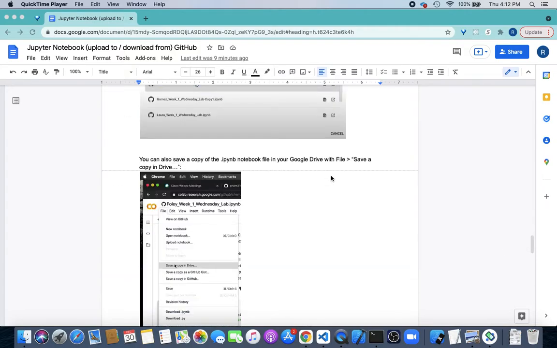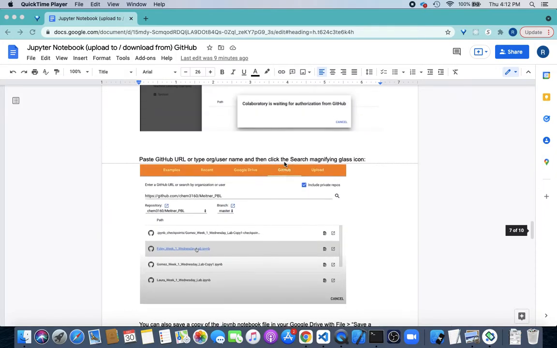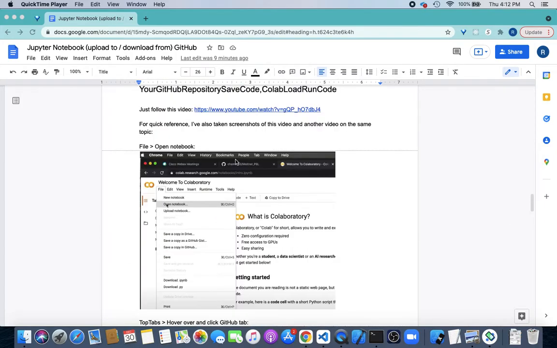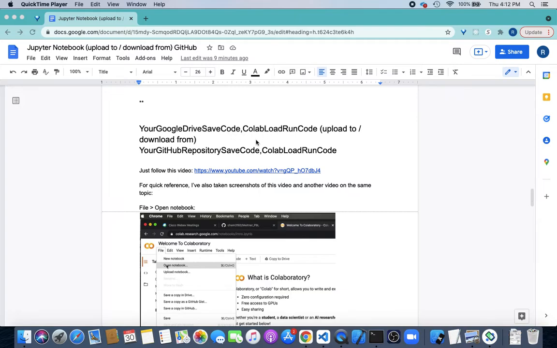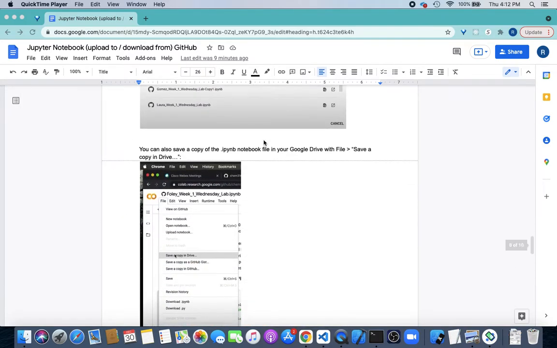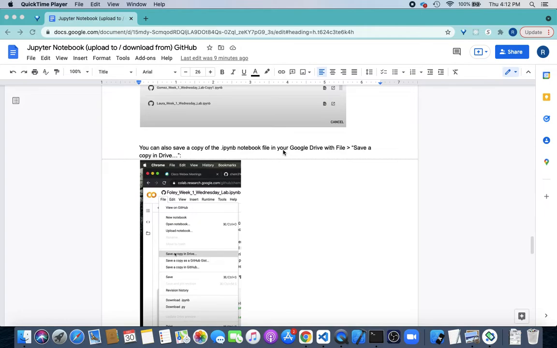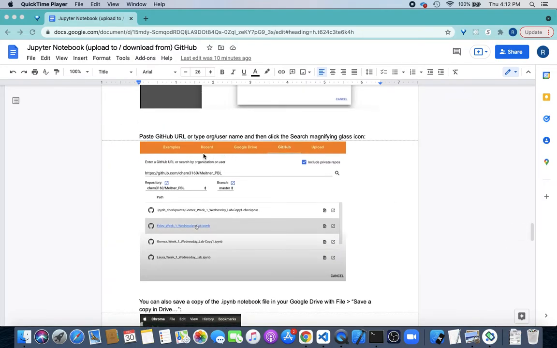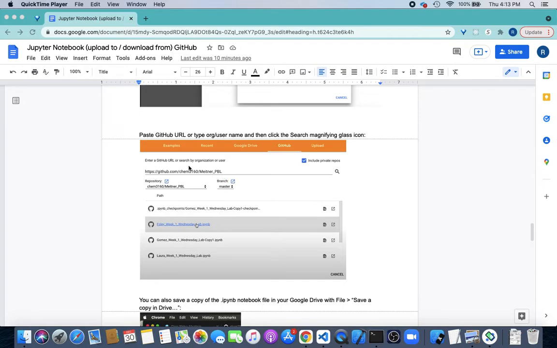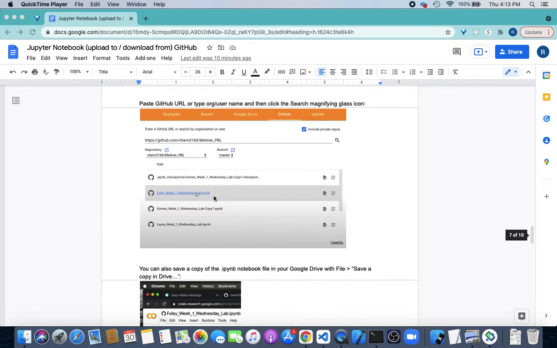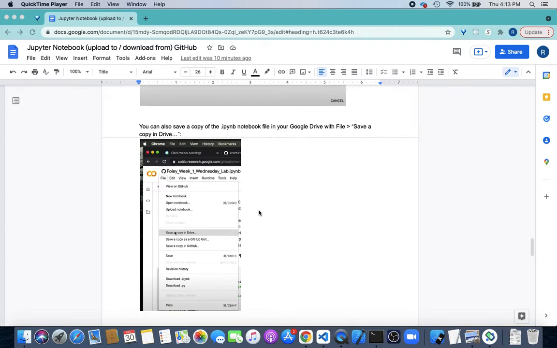Once you are done from Colab, this is from Colab. The Colab way, you're on Google's server, running on Google server, but maybe at the end you want to save it. You can save it into your own Google Drive with File, Save a Copy, and Drive. So here you actually retrieved it from somewhere, either your own GitHub or someone else's GitHub, or some other link that someone gave you. And afterwards, you did some changes and you want to save it. Here's how you save it into your own Google Drive.